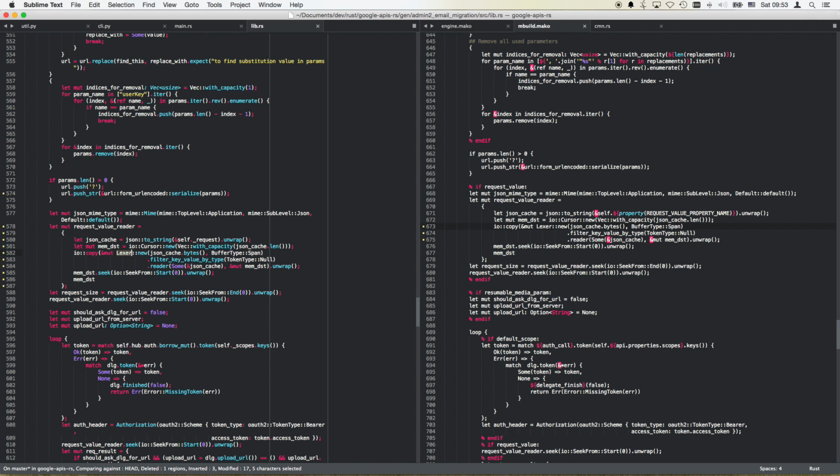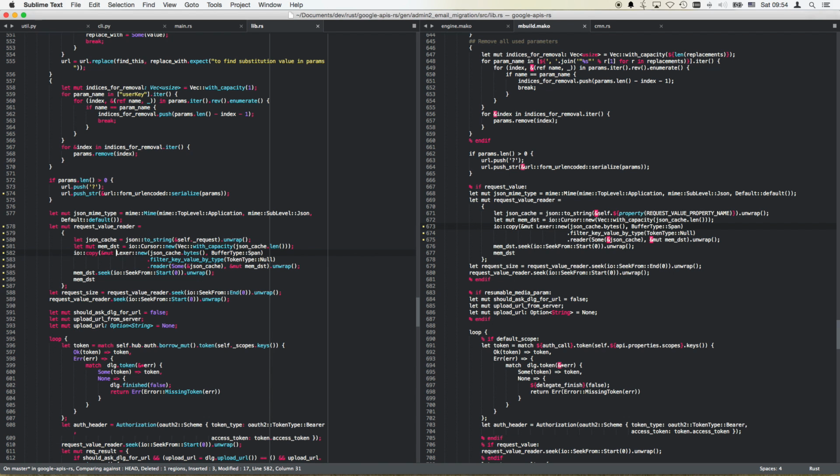So we have the JSON cache in bytes, span mode, filter stuff, and then we have a reader that knows the original cache, which allows it to regenerate the byte stream from the source. It's like an advanced copy-paste. But it kills all white space in the process, which is awesome.